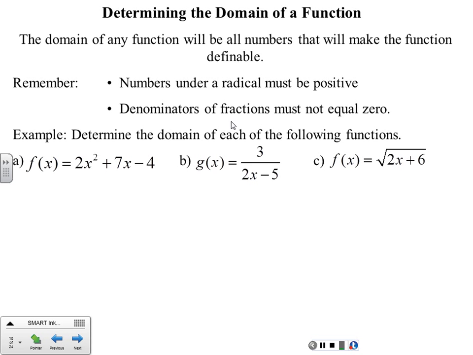Alright? So, if I asked you to determine the domain of each of the following functions, let's look at A. You have a basic quadratic function. Think about what a quadratic function graphs. What is the graph of a quadratic function? It's a parabola. And it goes all the way from negative infinity all the way to positive infinity. It never stops. It's a continuous line. So that means that I can plug any x I want in from negative infinity all the way to positive infinity and still get another y value, a range out. Right? So a quadratic is that way, a parabola.